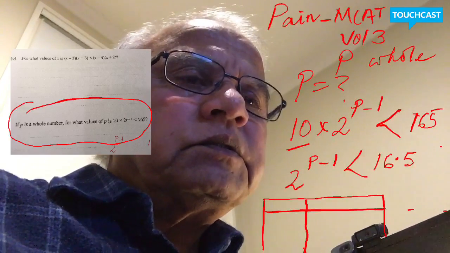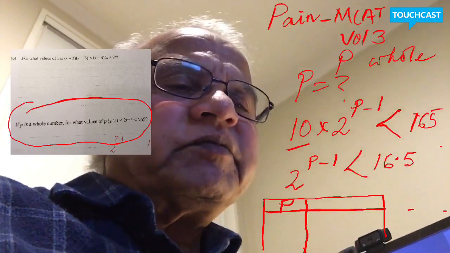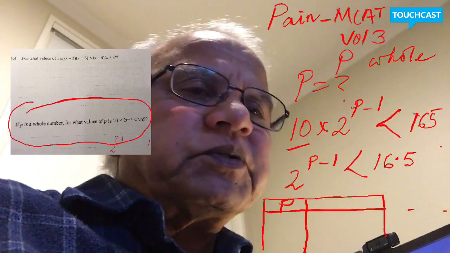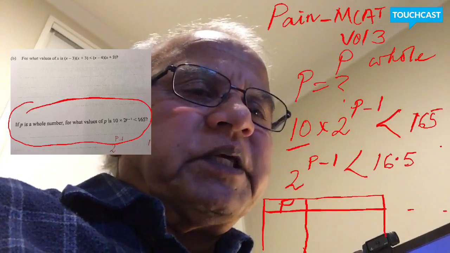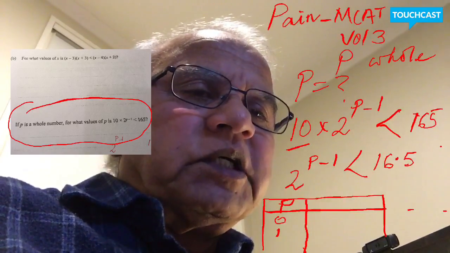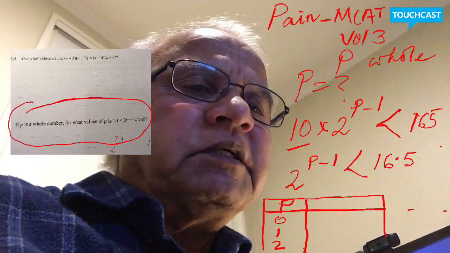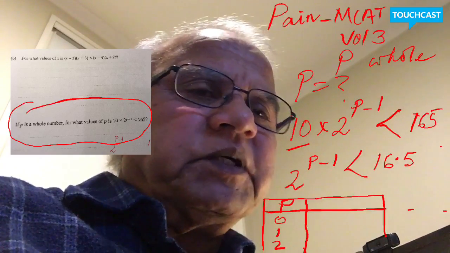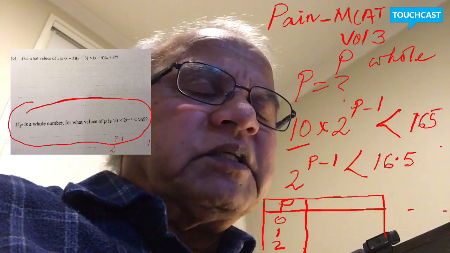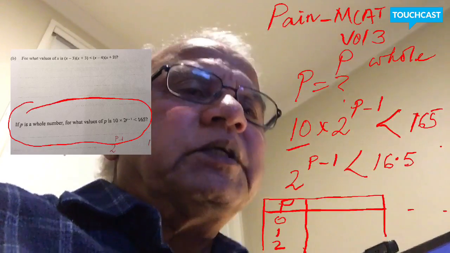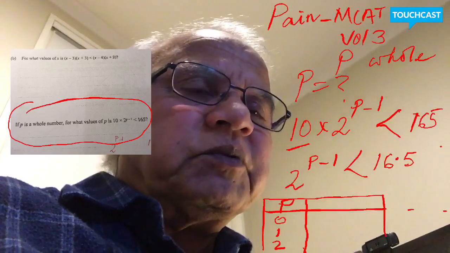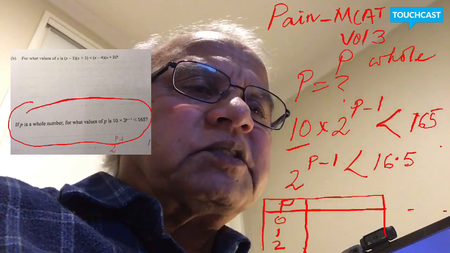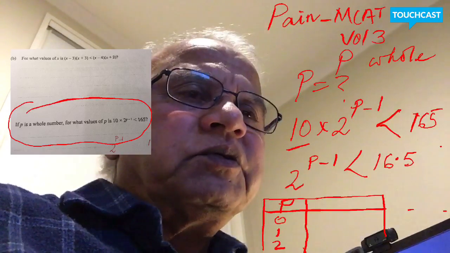So it's iteration. That means it's a trial and error process, trying different kind of numbers. If P equals 0, P equals 1, P equals 2, what is going to happen? So if P equals 0, 2 to the power negative 1, that makes our life quite difficult. 2 to the power 1 minus 1, 2 to the power 0. Hopefully our young people, they realize 2 to the power 0 is 1. So 16.5 is greater than 1, which is true.